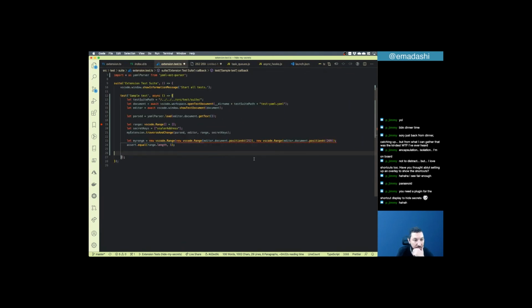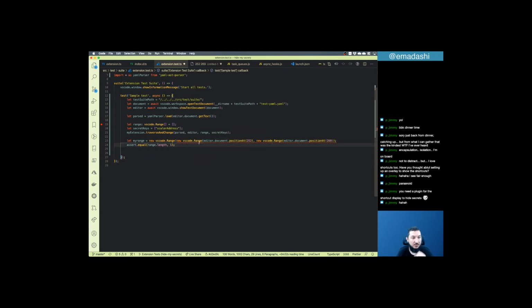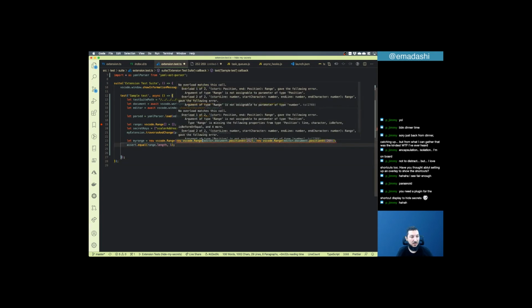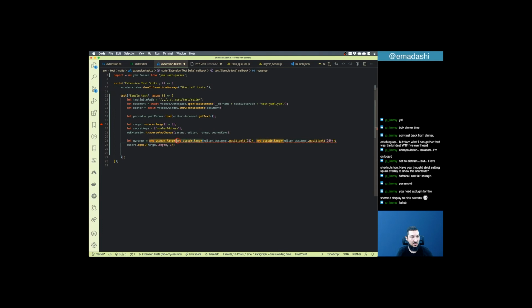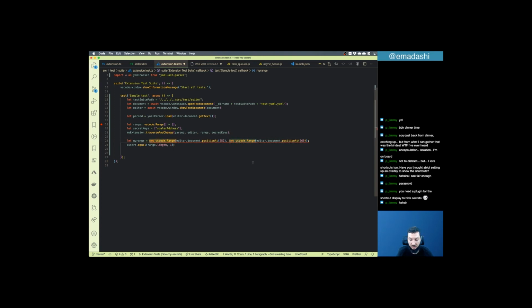Hide this one. Why is it not happy now? No overload matches this call. Overload one of two, start position and end position. Range gave the following error: argument of type range is not assignable to parameter of type position. Where did this come from? I think we copied the whole thing. There you go.